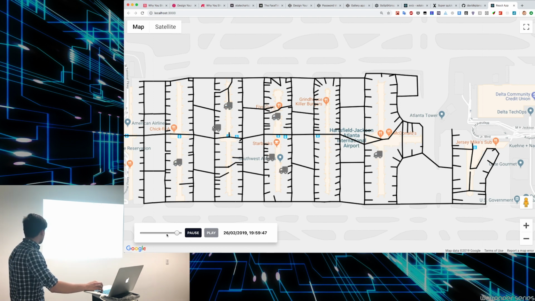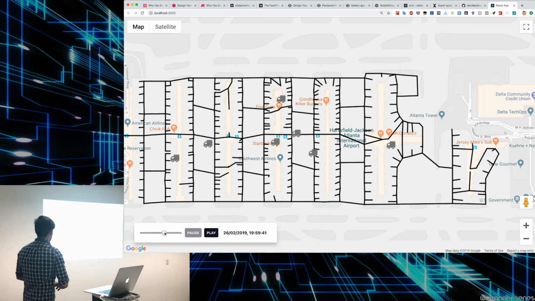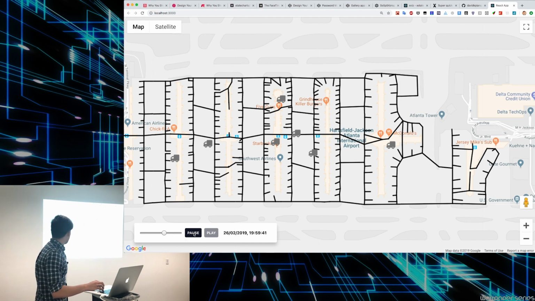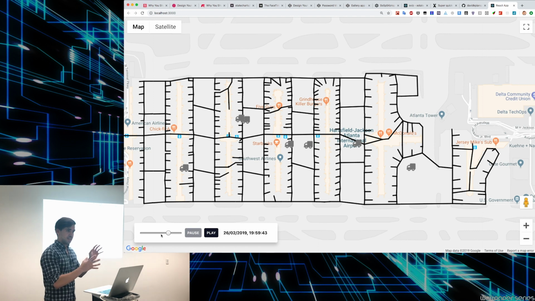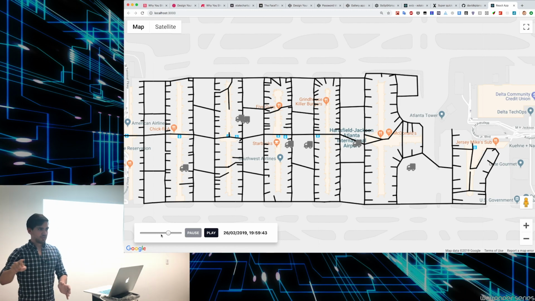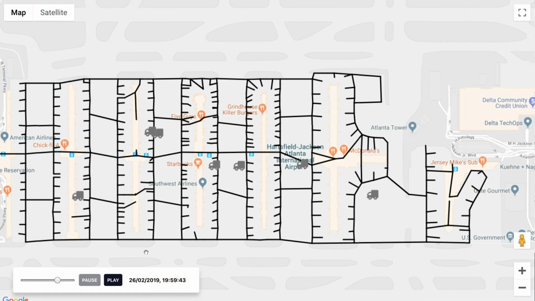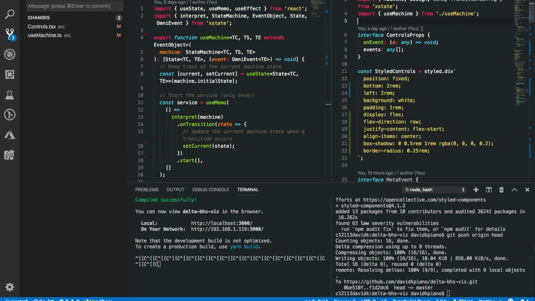But I also wanted functionality so I was able to scrub, and when I scrubbed, I wanted it to pause because I didn't want it to keep playing. To do that, I took the imperative code that I wrote to make this happen, and I stopped, took a pencil and paper, and drew out what should happen at each state.